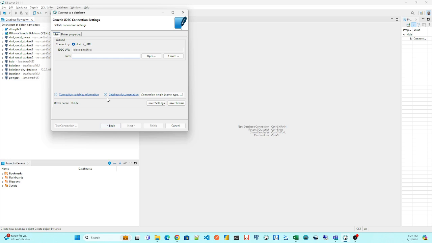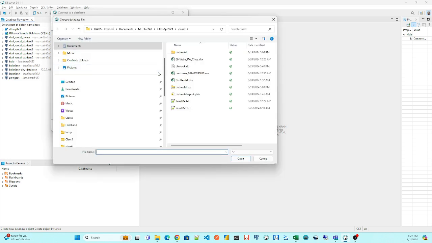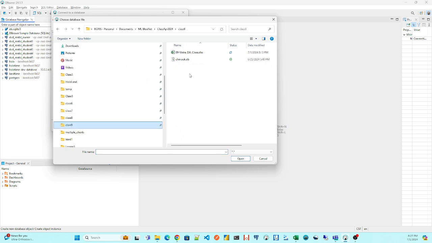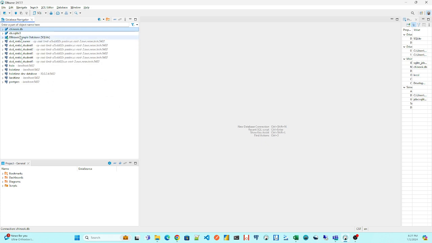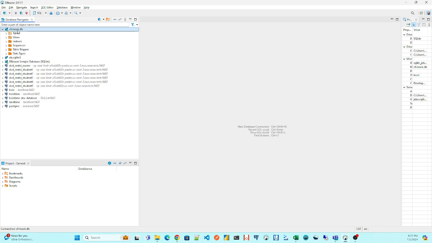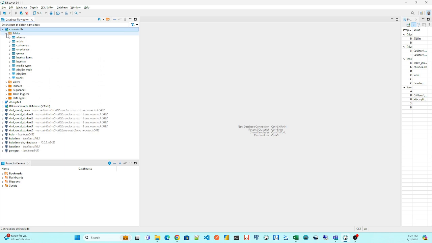Click Next. Now it will ask you about the path. You can go to the directory where you saved the file, and select the file. Click Open and click Finish. And we are done. Now we can start exploring the Chinook database in SQLite.